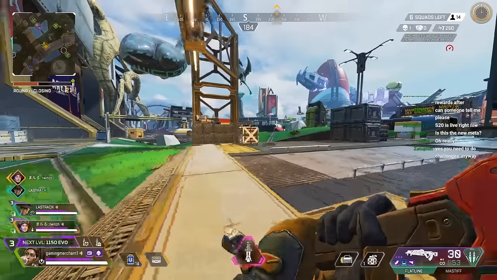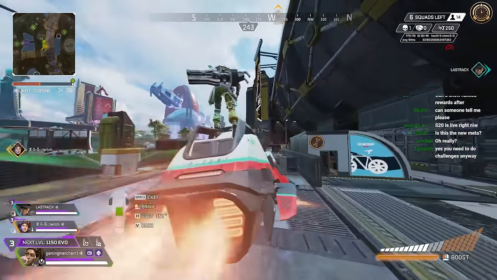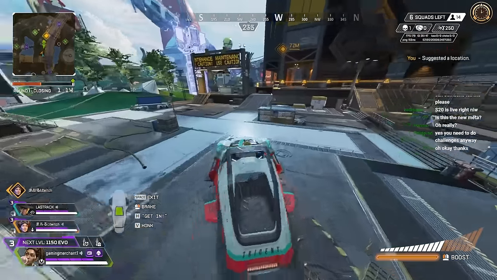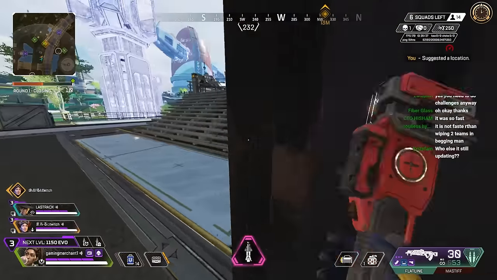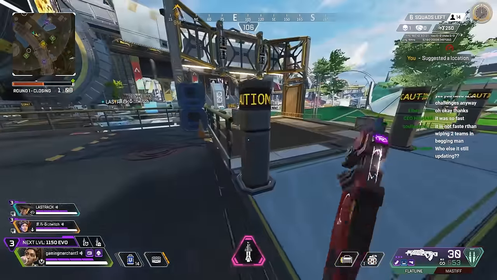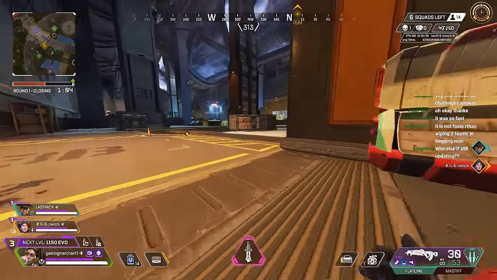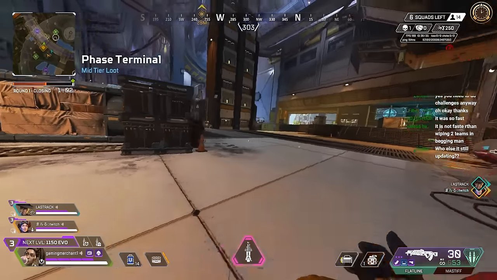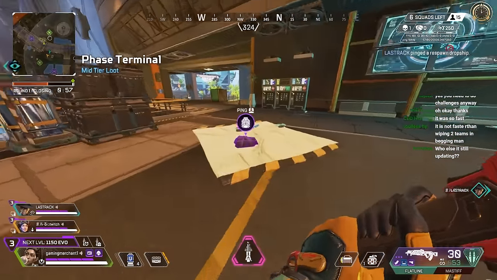And like that, we are ready to ruin someone's day. Go and check out if we can get the EVA. It is not faster than wiping two teams in the beginning. True, but that is not something that you always have the option of doing. But, you know, at least it's not super slow like some people are worried about.